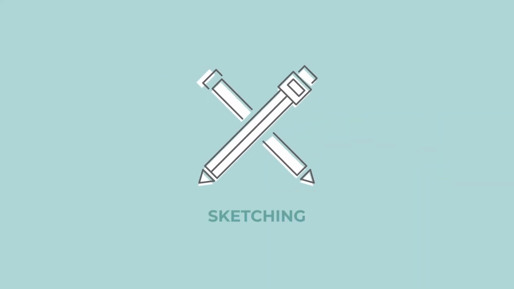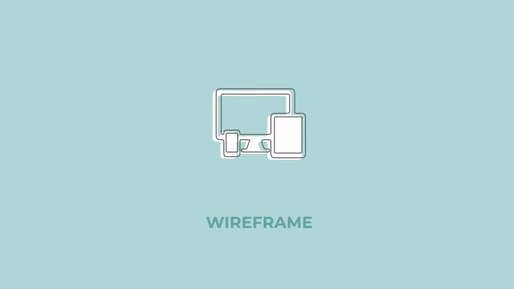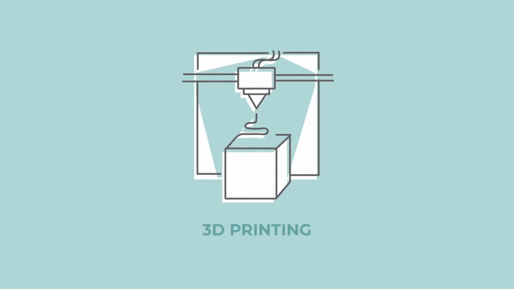Here are some key tools to make this happen. Through quick sketching, paper models, wireframes, and even 3D printing. There are many types of prototypes, and here are the top 10 most commonly used. A film prototype, which is made using videos to show others the idea in a graphical visual format.